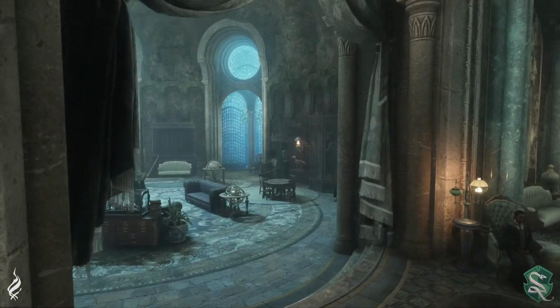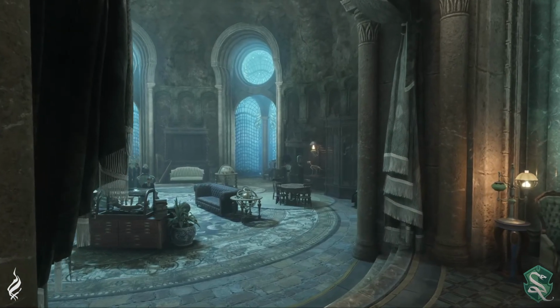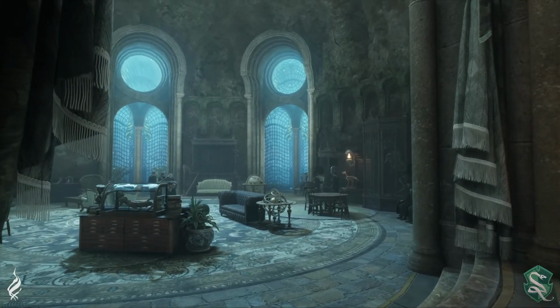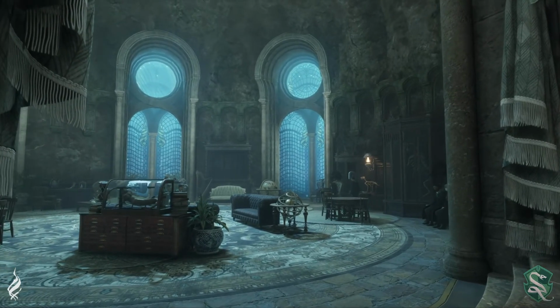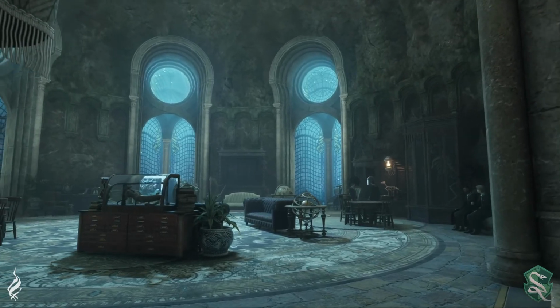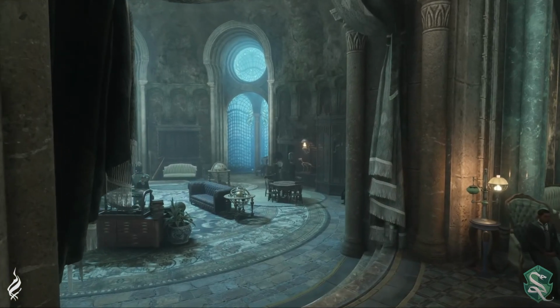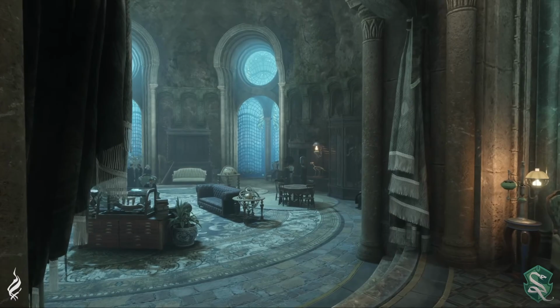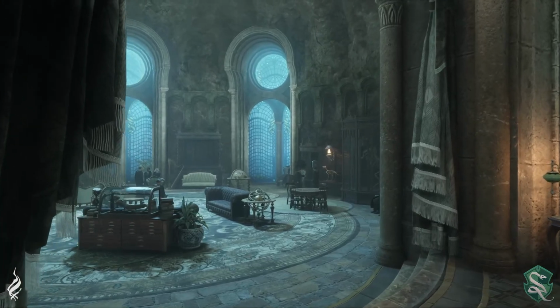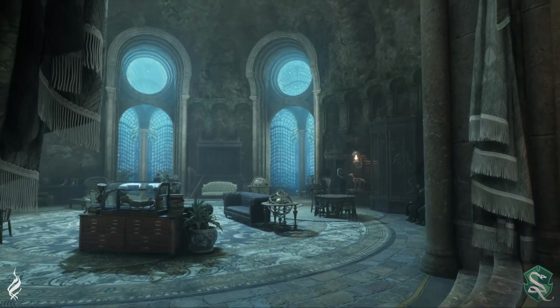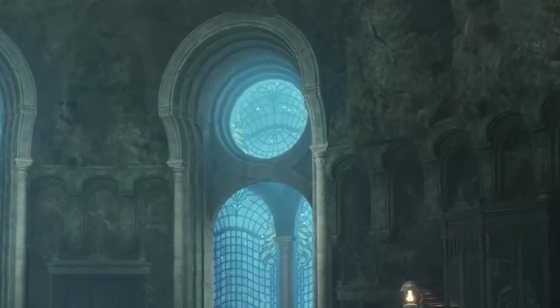We then get a shot into this room, which seems to be the main studying area in the common room. This is located opposite the staircase that leads to the statue of Salazar Slytherin. We get a look at this entrance from another angle to show it more clearly as the trailer goes on. This room is just absolutely gorgeous with the giant open windows that open out into the lake. I was hoping to see some sort of Grindylow or creature fly past the window, but there doesn't appear to be anything in this trailer. If you look at the windows at the top as well, I love the design of them and the fact that they look like a snake's mouth closed.